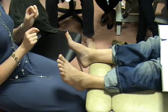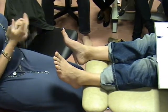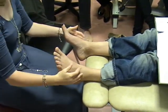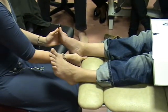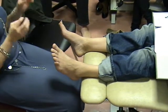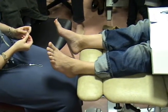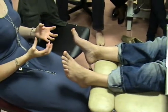Now the one thing that you need to bear in mind is some people will have what's called a tarsal coalition, which is when they were in utero, their bones didn't separate properly, and that prevents inversion movement. So in some people, they may have that in both feet, and then you go to test their non-affected side and there's almost no movement, and they go to test this side which they've injured and they've got a lot of movement because they've ruptured a ligament. So just bear in mind that, again, you've always got to keep, who said you've got to have an open mind? You're absolutely right, you've got to have an open mind, and be prepared for the unexpected, because anatomy and people vary, and that is to be expected in a clinical day at the office.